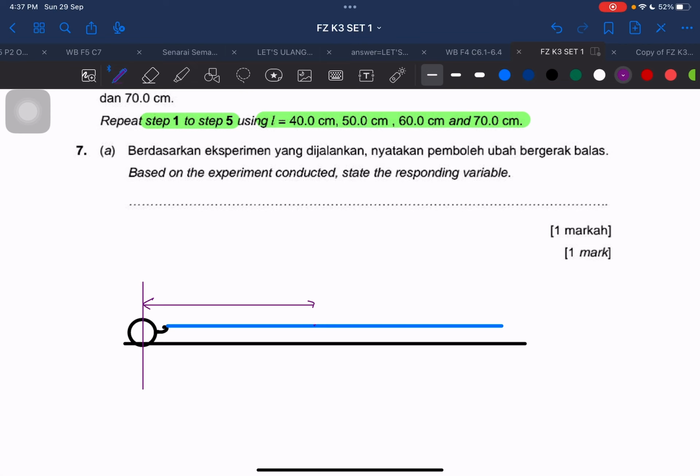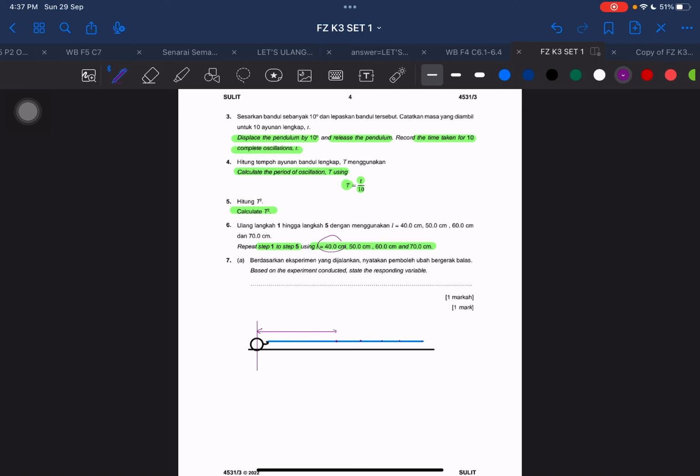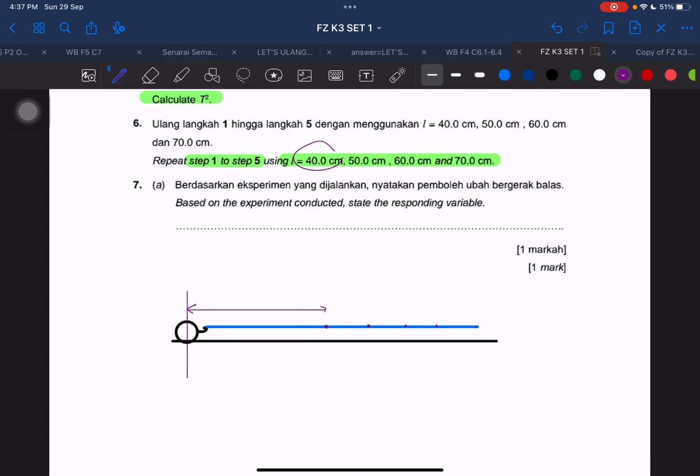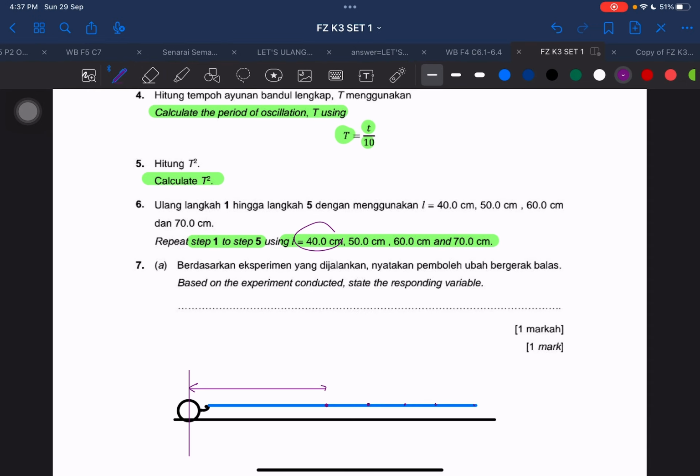So you mark here using your pen 30 cm. Then you quickly just mark 30, 40, 50, 60, 70 and so on. Then only you hang your pendulum in between the two plywood. After you mark this, you don't have to keep taking off the pendulum and measuring again.